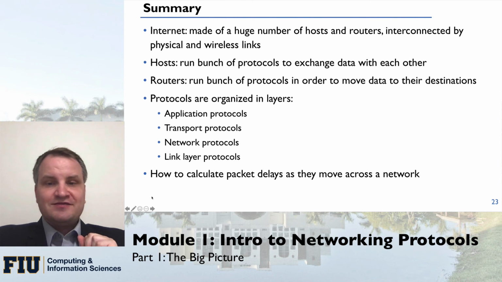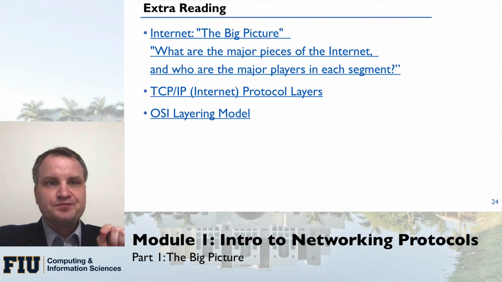This point is actually from part 2, so I'm skipping this part. I'm assigning you a few more extra readings. One of them is just a big picture of the internet, which is kind of interesting reading, and you can read more about the TCP protocol layers and the OSI layering model.